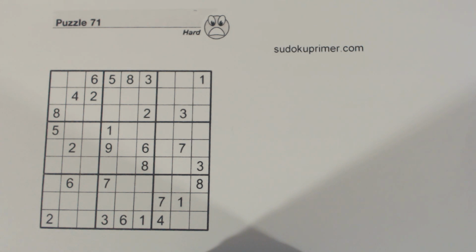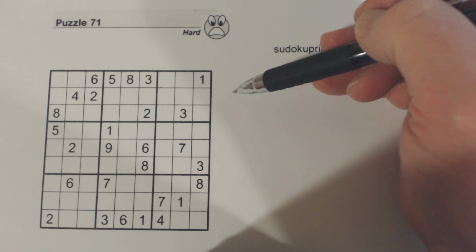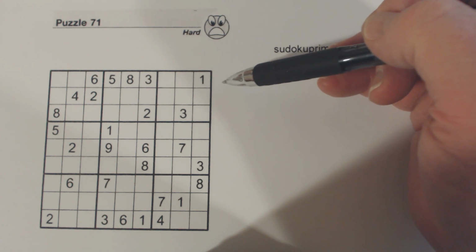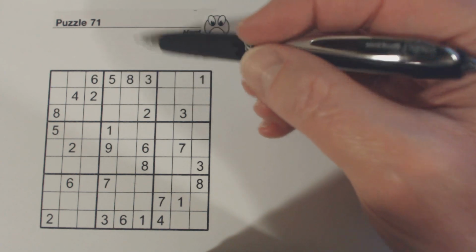So let's get started. Right at the beginning, I'm going to talk about finding a couple of sets of triplets that you can see here, and then we'll start solving the puzzle and talk about how to quickly find them.